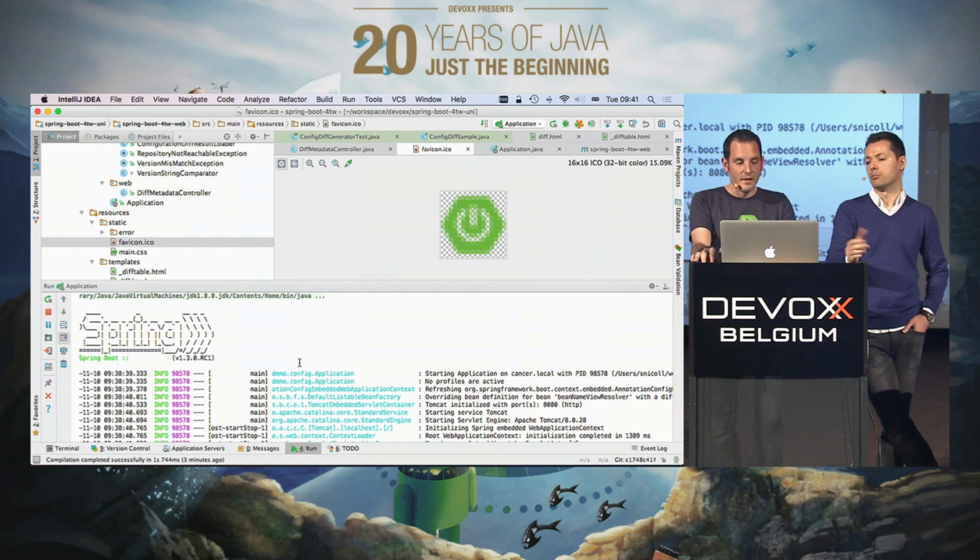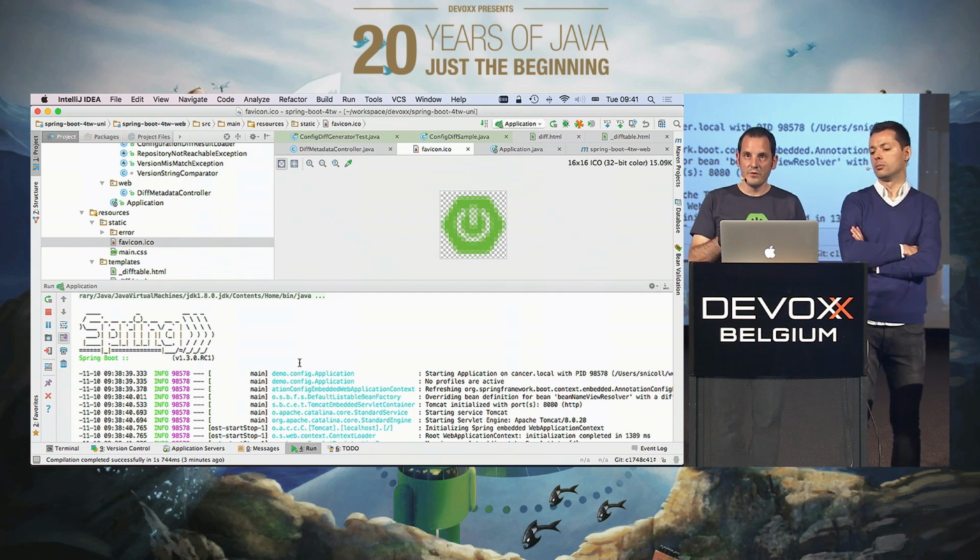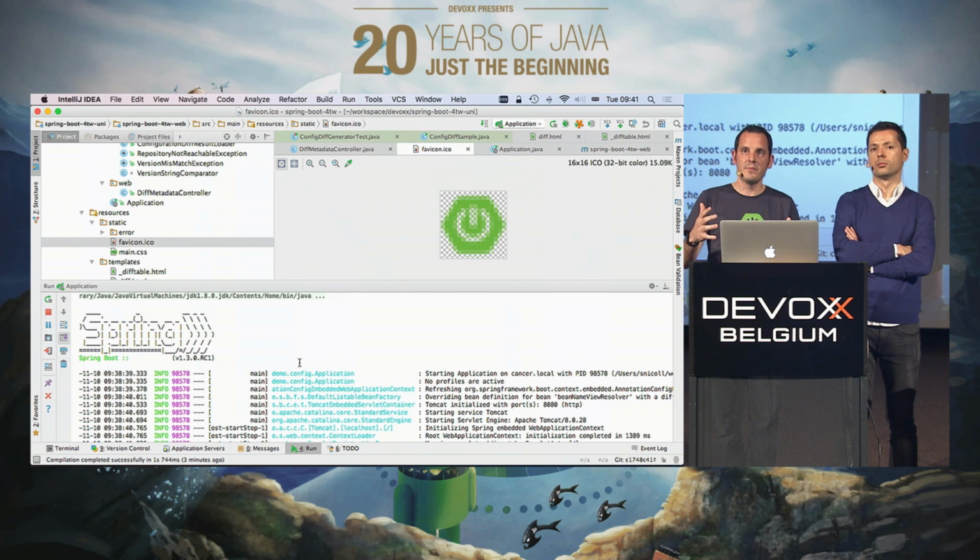Right. And we definitely want to improve that application right now because it's very simple, but there are many things we can change. The thing we also want to show you is the developer experience that you get with Boot. So you have a simple setup, a simple app, and you're going to add more complex features. And what does it take to achieve that? How the tools can help you: the IDE and other defaults that provide other features that we're going to show you.